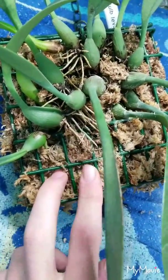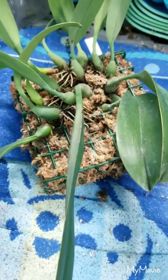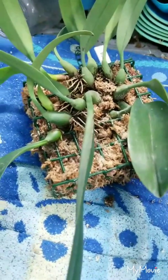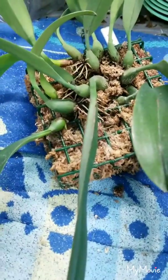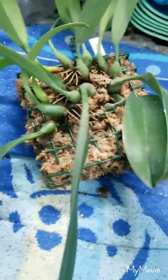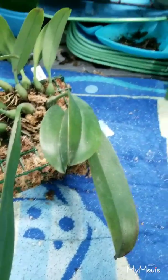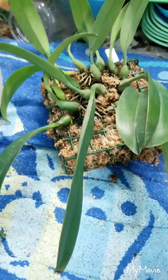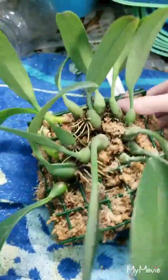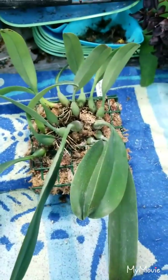And so that's just to make sure that it's staying rooted in well, and the media doesn't break down too much. Since it's technically a mount, and it's technically a pot. So if you're looking for a middle ground, something interesting that's not just a standard pot, but you don't have the ability to maintain a full-on mount, this is definitely an option for you, and it's very easy. I'll have to do a demo sometime because I have a spare cage that I can use. But these are just very easy. You can hang them wherever you want. I typically hang this one up here, up on that rack right there. But right now, it's just sitting down here.